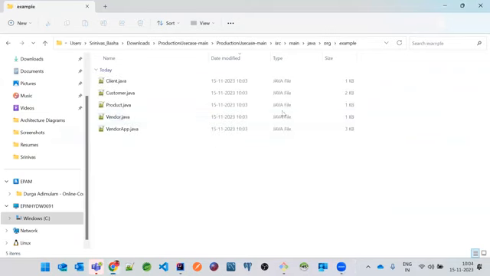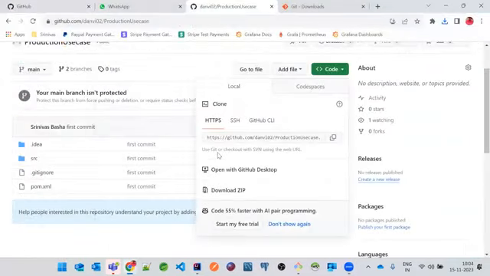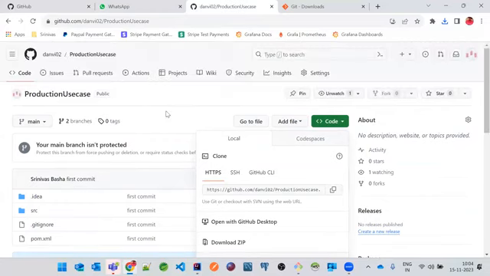The other option is you don't have to clone it or download it, but if you are going to create your own GitHub account, what will happen? Let me tell you.